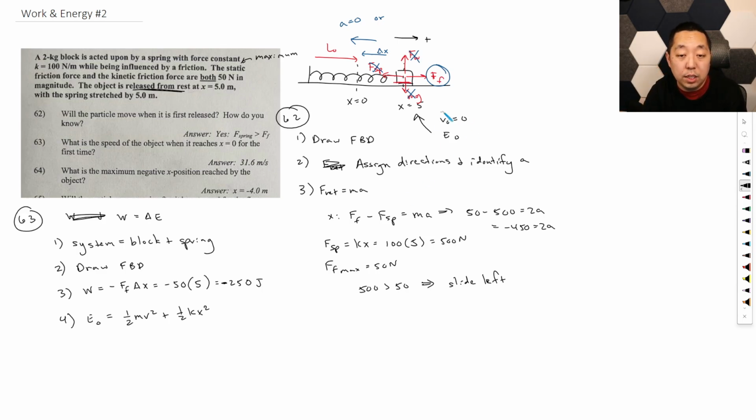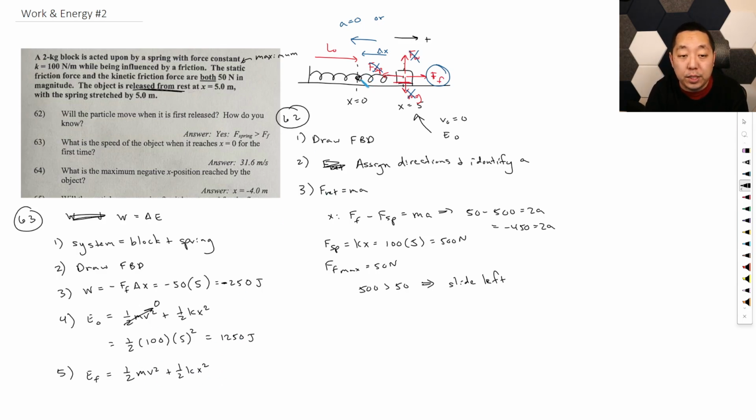Now, the initial speed is 0, so it has no initial kinetic energy. How much spring potential energy does it have? It has 1/2 k, and it's being stretched a distance 5. And that's going to be, what, 1250 joules. 5, we want to find an expression for the final energy, the energy at this point. Again, our system dictates that we're only considering kinetic energy and spring potential energy. So at this point, all right, does it have kinetic energy? Sure.